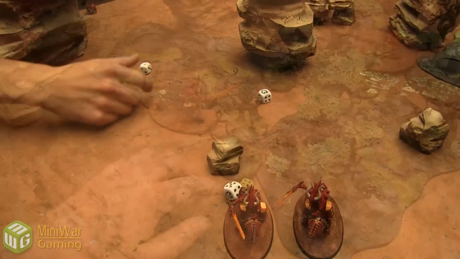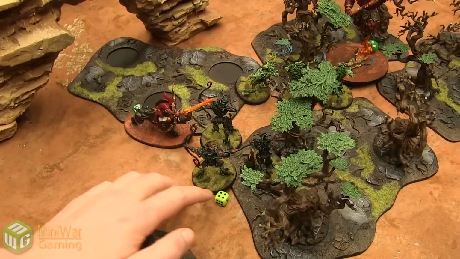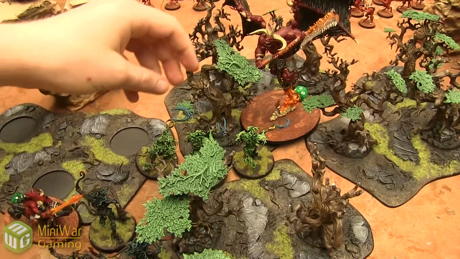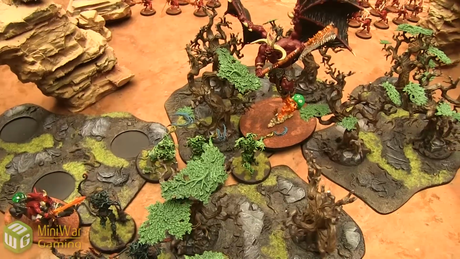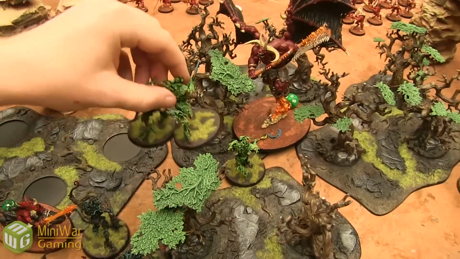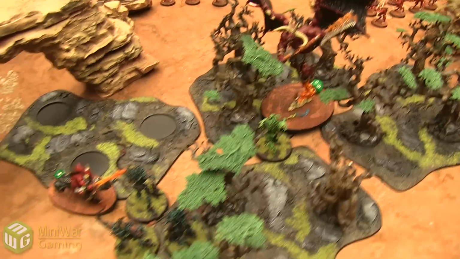That's 11. So 11, 10, 9, 8. Oh, sorry, 11. I can math. So I was going to kill 2 of them off and leave 1 with 3 wounds remaining. So we'll go 1, 2, and he'll have 3. Down to 3. All right, I'm going to attack back.